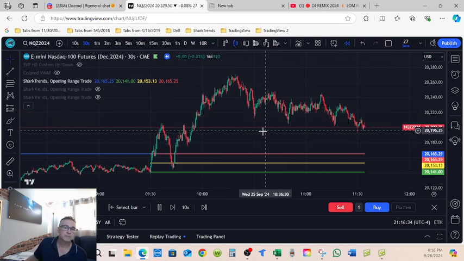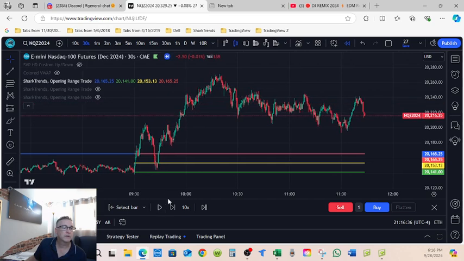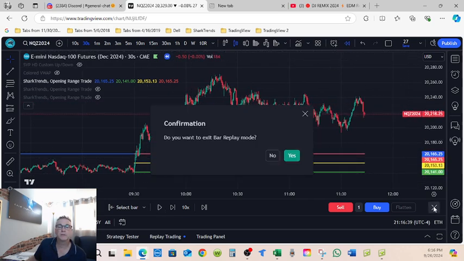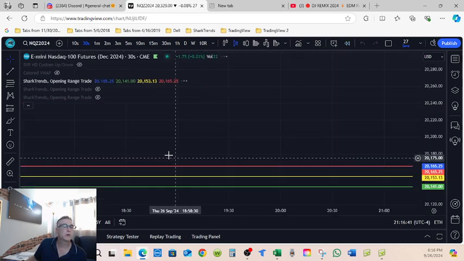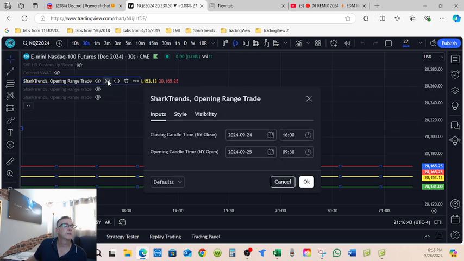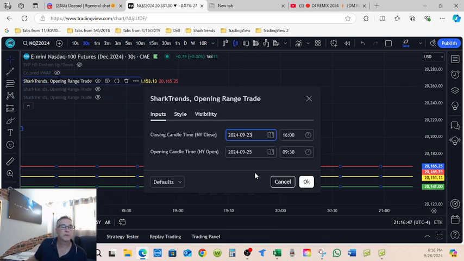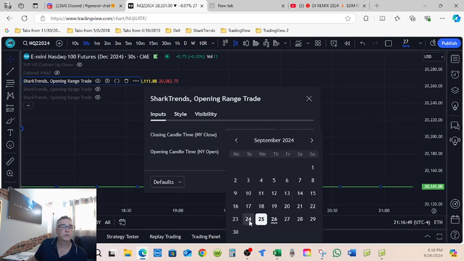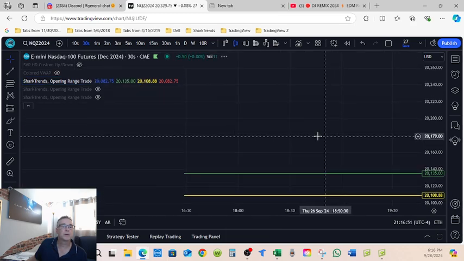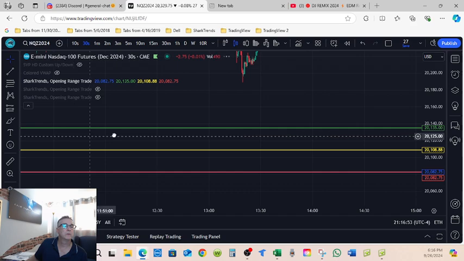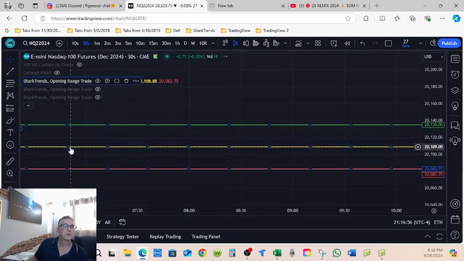And then here's another backtest. I'm going to end this one. Then we're going to go back one more day. So I'm going to put this at the 23rd and this at the 24th. Okay. And then we're going to go back again to the 24th.